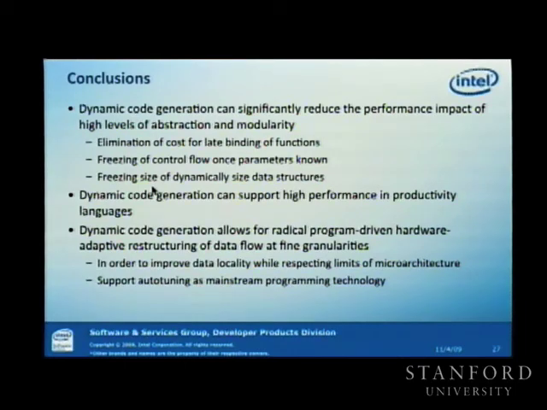I mean, the idea that dynamic code generation in the style of a JVM or .NET means low performance is a really narrow view, based on that particular style of dynamic compilation. The more generative programming approach can actually yield significantly higher performance than the C or C++ versions, and there are existence proofs here. So we can use this for both the library cases we looked at, but also the languages. The same things that provide modularity and flexibility in libraries are the features that we look for in a lot of these high-level productivity languages, and we've seen that the same thing can help there as well.